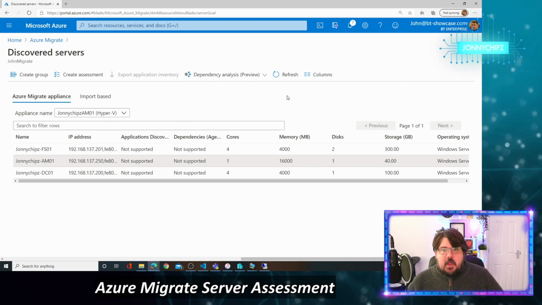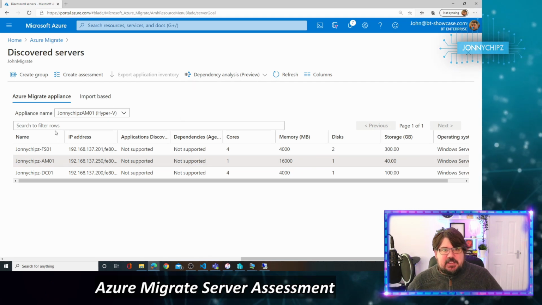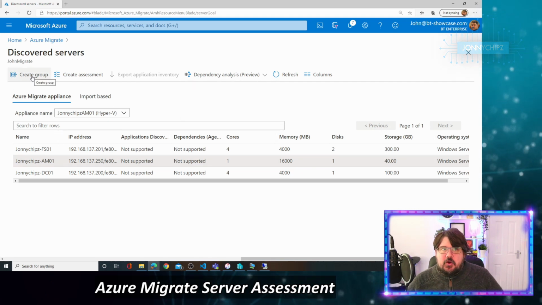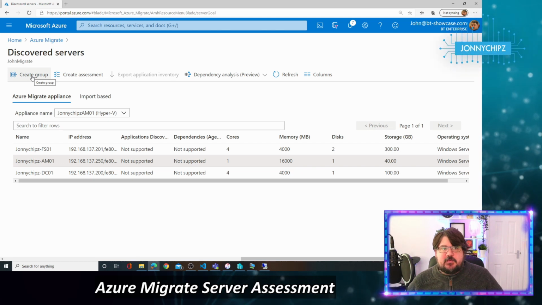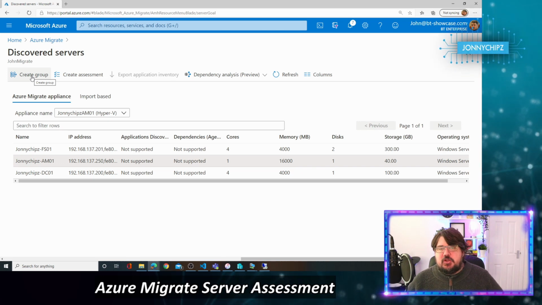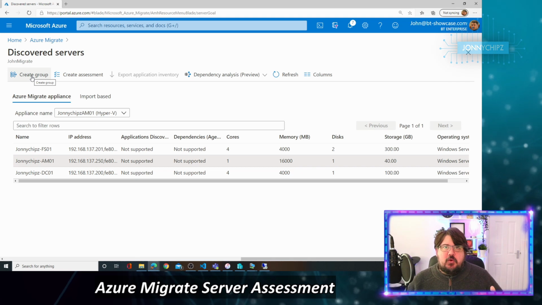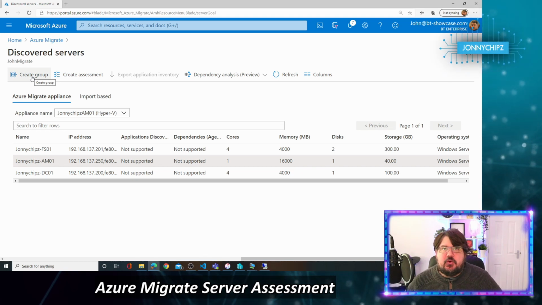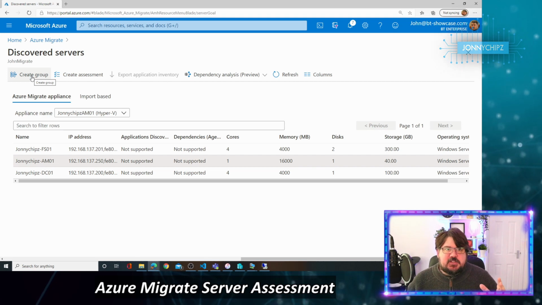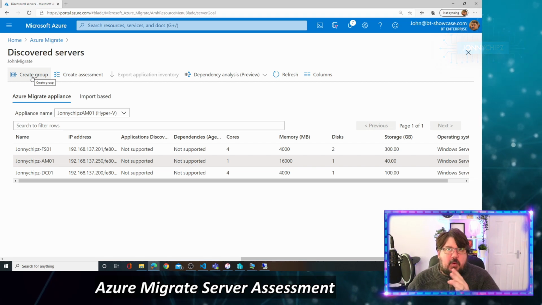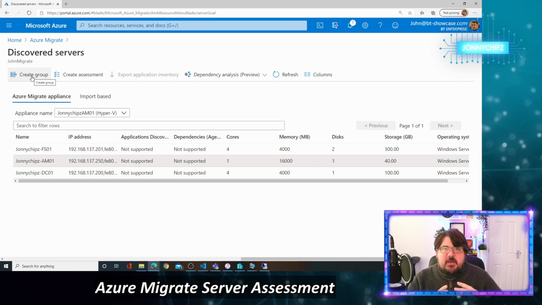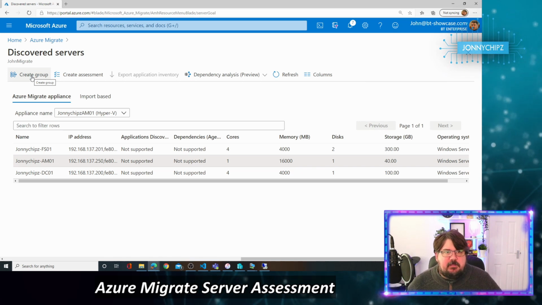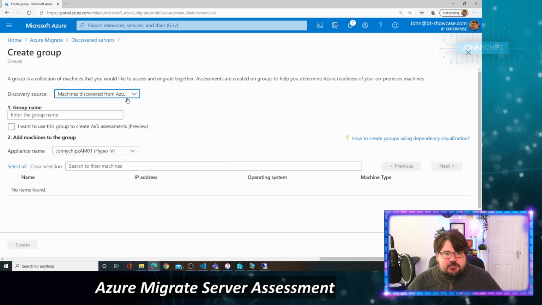So okay, we've got 3 servers. The next thing that we can do, we can group these. So we can create a group, which I think I will, just for the purposes of creating. Now, this could be used to maybe group specific servers together into a service, like an application group of servers. You may have a bunch of servers that are front-end, middleware and backend that you could group into an application name. I think I'll just create a group.